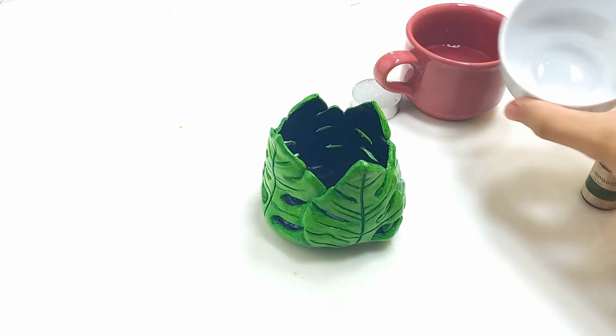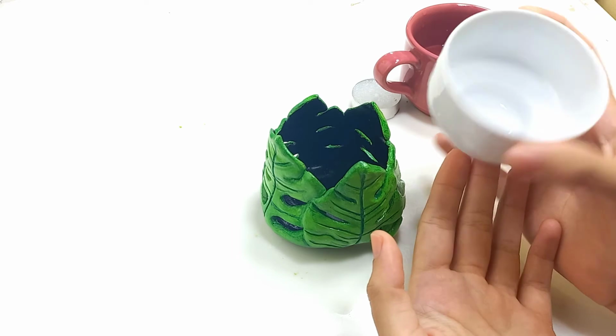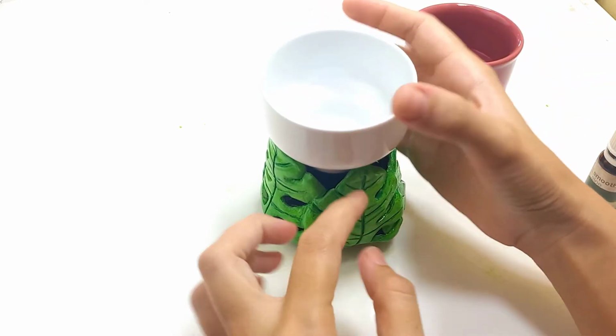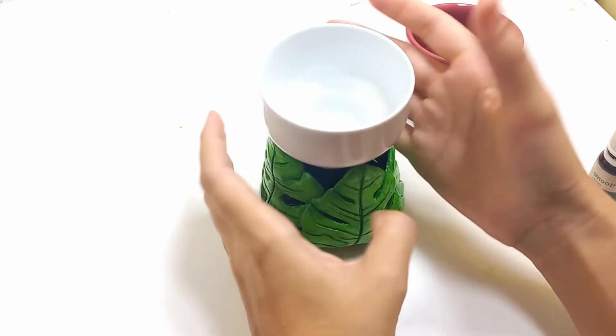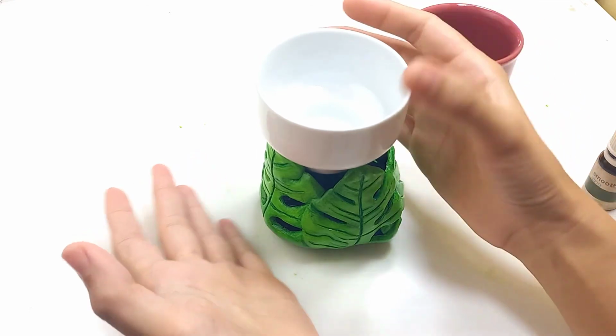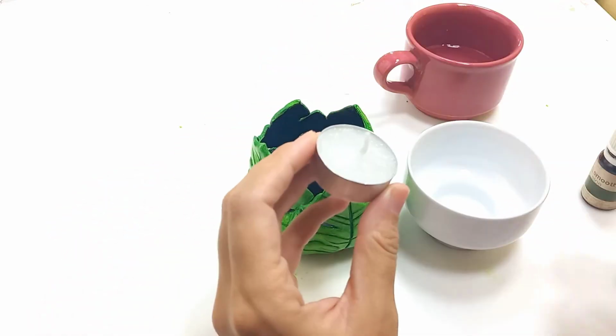So I have this kind of bowl. I don't know what they actually are for, but I find it very convenient that they have this dent, so it makes the candle closer to the bottom of the bowl and get more heat. And yeah, as you can see, it fits right in here. Now I'm gonna place the candle first.